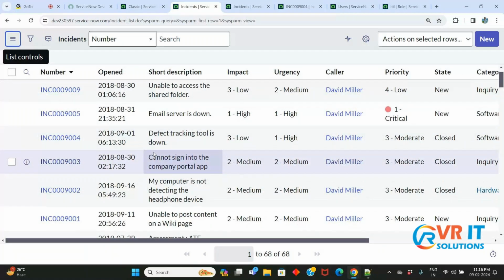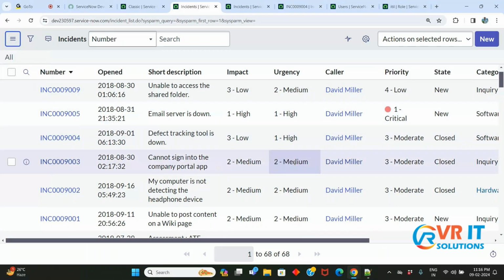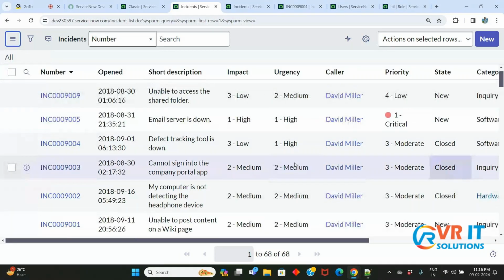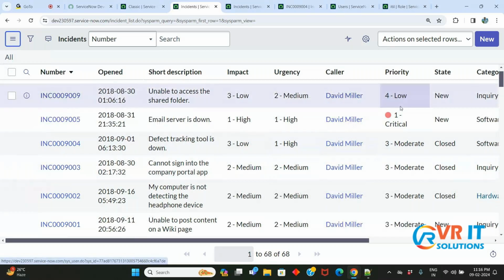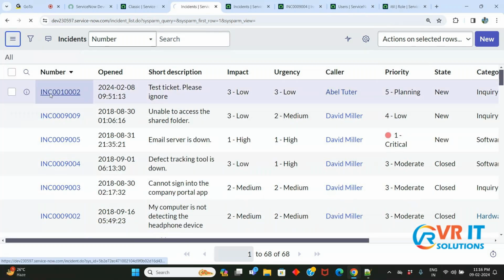On the backend table, data might have been updated on these records, but since we did not refresh, the changes are not reflected here. If you want those changes to be reflected, you have to use this refresh list option.